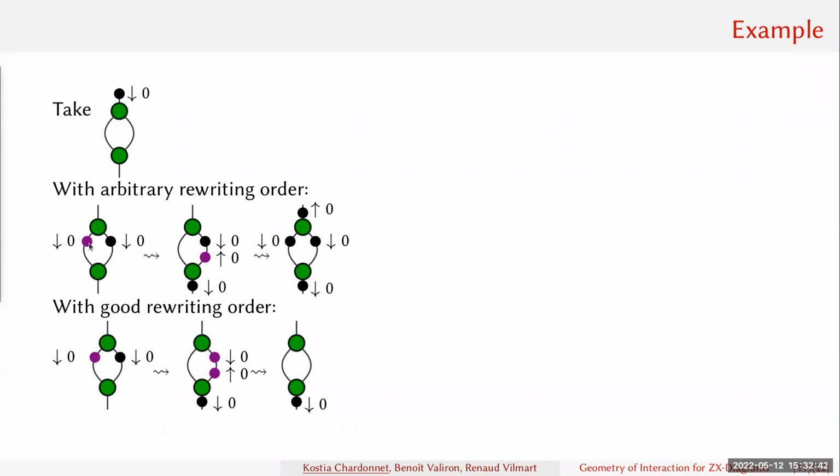What happened in this case is that you rewrite the first token on the left, so it duplicates itself, the purple token. And then if you decide to ignore the collision here and just rewrite the token in purple, you see that it gets back to its initial position on the left. So you could do this forever and have an infinite amount of tokens in the state 0 going up and down on the input and output. Okay, right. So you just move it past the other one without actually colliding. Yeah, you just move it past it and you go through the green node and the spider again.